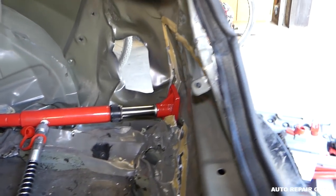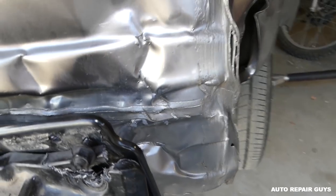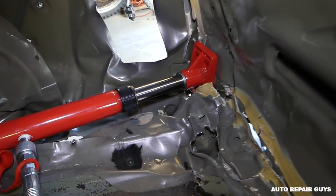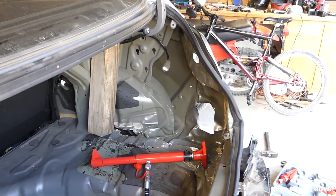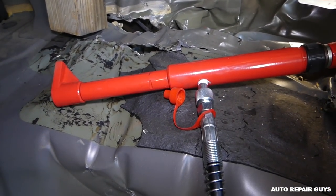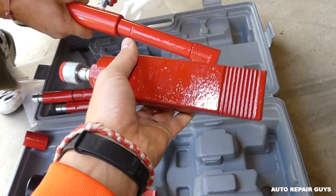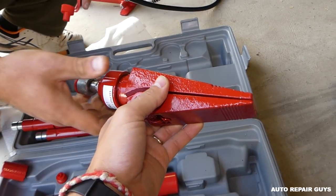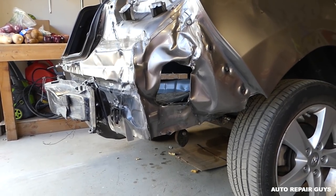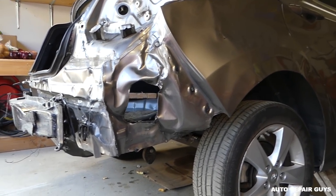Check it out - you can see it on the outside, it's coming out! That was perfect, guys. I cannot believe that thing works so well. Now when we want to release it, we just open the valve right here. It's spring-loaded - check it out, it pushes itself back in. Now close the valve again. I'm super excited seeing how well that works. Check out how much we gained - we are almost straight here. We just need to do some fine work on this side and it'll probably take about half a day to make it perfect.